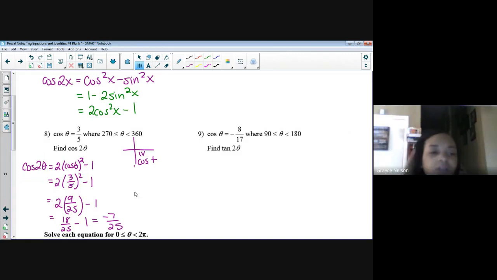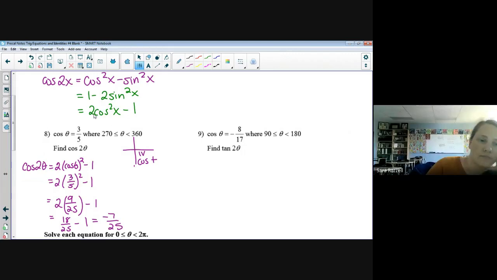So right now we're using the second formula in green. I picked the formula in green because they gave me cosine, so I wouldn't even have to draw a triangle or figure out any other trig function. I could just plug that in and substitute it in there. And then let's put in 3/5. You could plug that in your calculator at this point and then get a fraction. That's fine. I just went through the steps and did it.